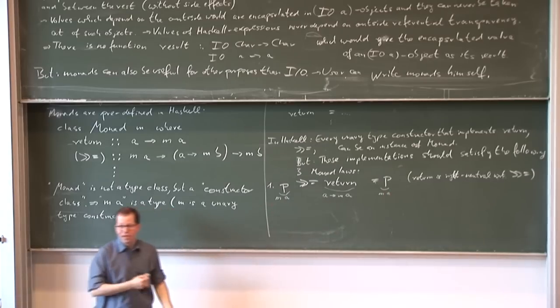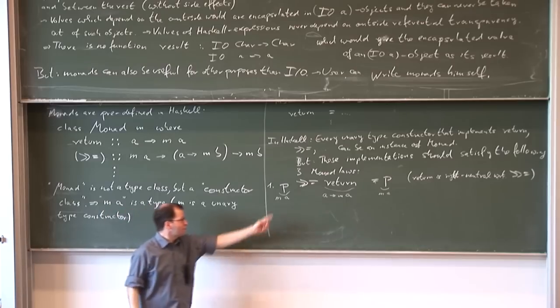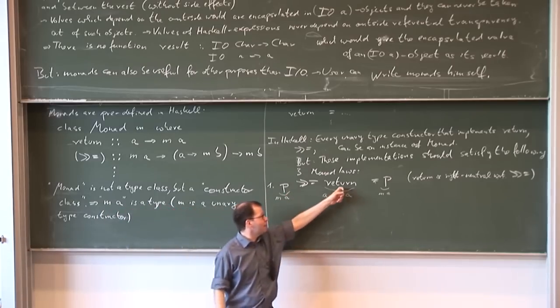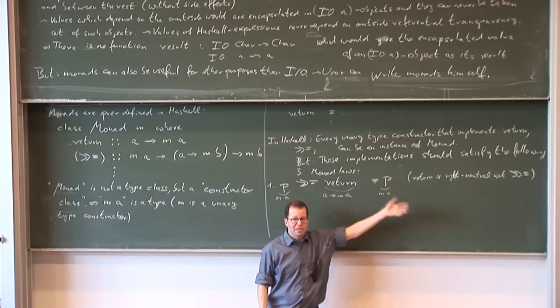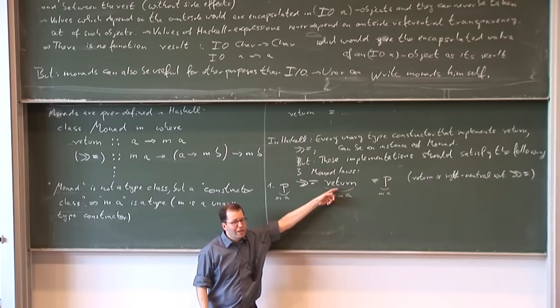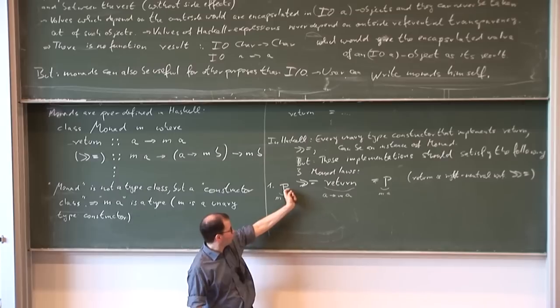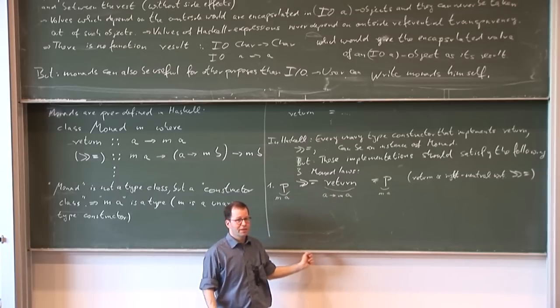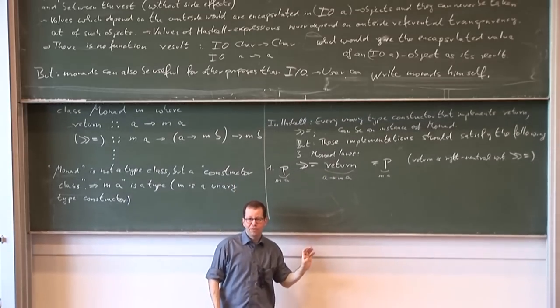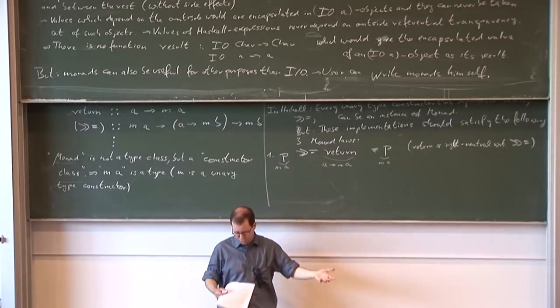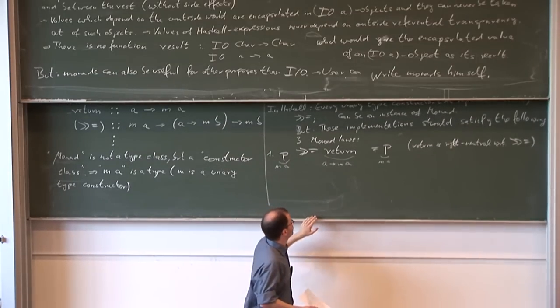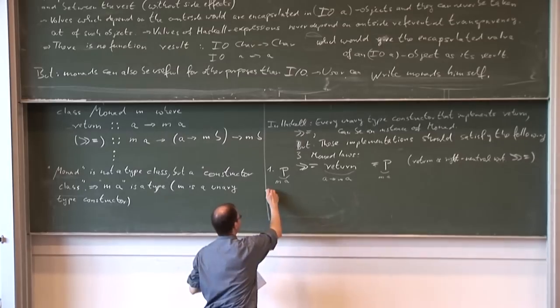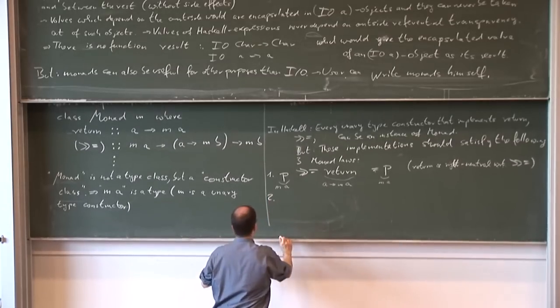Now in the special case of the I/O monad, this means if you do this action and then afterwards you do the empty action, then this is the same as if you only do the first action. So this makes sure that return really does the empty action if you do first something and then return. Now it should also work the other way around. If you first do return and then you do P, then again this should be the same as just doing P. So return should also be left neutral. This is the second monad law.